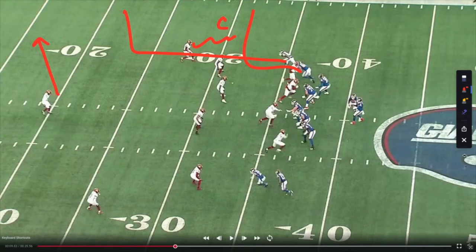So I am going to take my drop, and my timing is going to be set to the corner route. And by doing that, I'm not late to the corner, right? So I'm not reading down and then, oh no, trying to come back to what's up top and trying to figure it out and be on time. I'm going to be on time to the top one because I know that if I get cover 2 and the top one's not open, why is he not open? He's not open because the corner got depth. So I don't have to worry about being 100% on time to this particular throw.